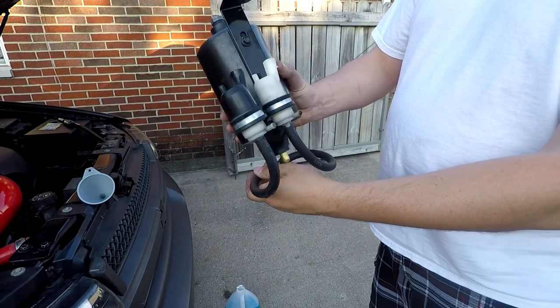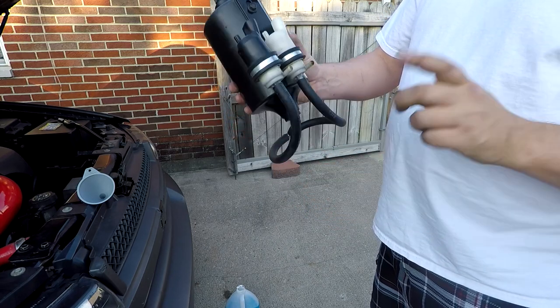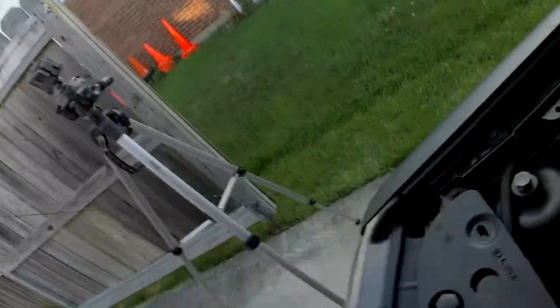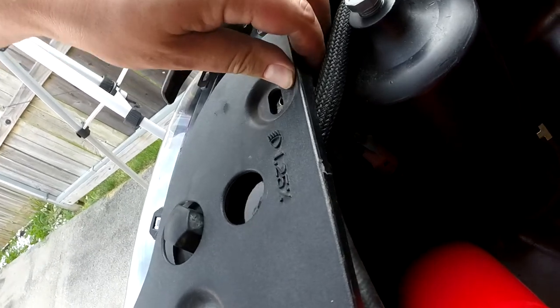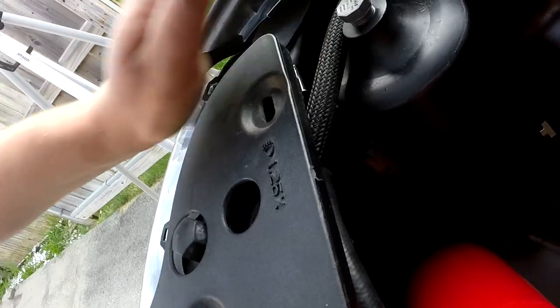So here's how it's supposed to be set up. Actually, you know what? I should probably re-angle that one second. All right, so I cleaned that back up, have it installed. I'm going to have to do some thinking about this one that needs to be trimmed back to clear that bracket, so I'll have to notch this to get that to sit flush. This actually still kind of sits at an angle, but it's in, so that should be fine.